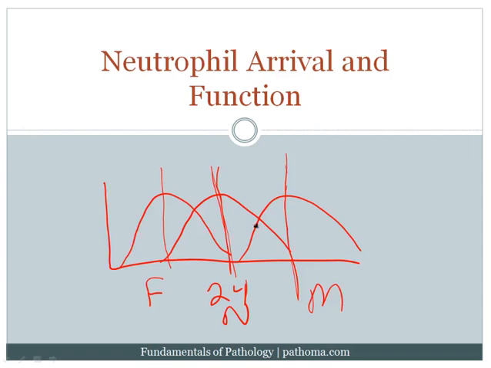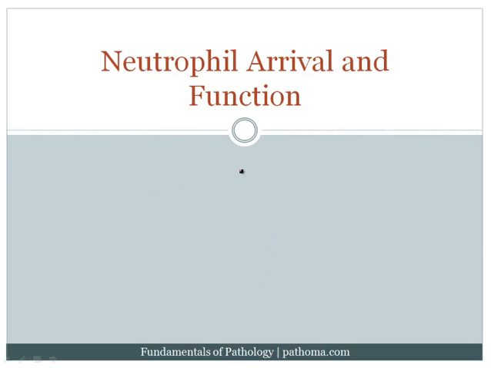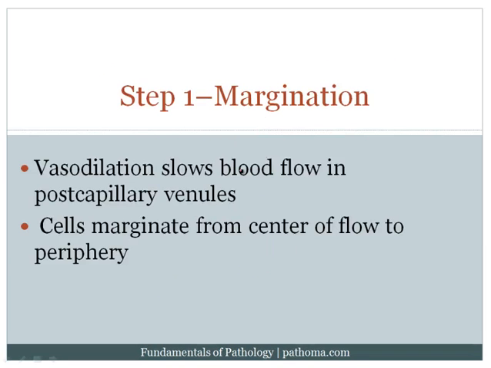So anyway, what we want to focus on here is the neutrophil phase, how the neutrophils arrive and what they actually do when they get into the tissue. So let's move forward and talk about how the neutrophils actually get there. Before I explain this in step-by-step detail, it's probably best to take a step back and give you a global picture of what's going to happen. So let's clear the screen and give you a little bit of an overview.